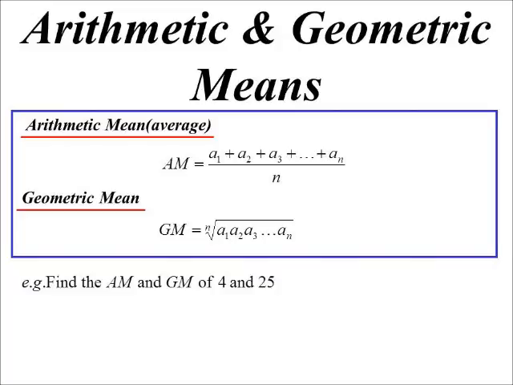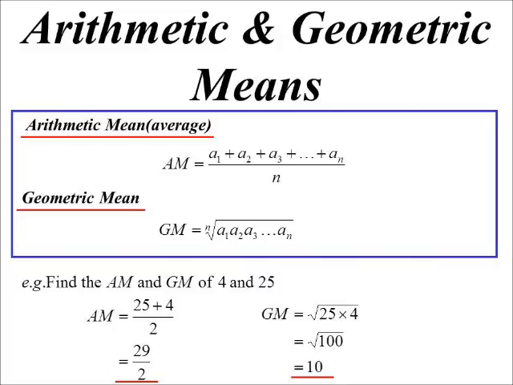So say our two numbers were 4 and 25, and I wanted to create, well, both an arithmetic one and a geometric. What would go in the middle? For an arithmetic one, well, the one in the middle would be 29 on 2. And that would be evenly spaced between 4 and 25. If it was a geometric pattern, however, then the middle term would become 10, because the common ratio now would be 10 divided by 4. So if I go 4 times 10 divided by 4, I'll get 10, obviously. If I go 10 times 10 divided by 4, I'll get 100 divided by 4, which is 25. So there's now a common ratio between those numbers.